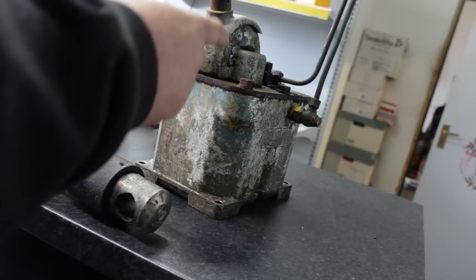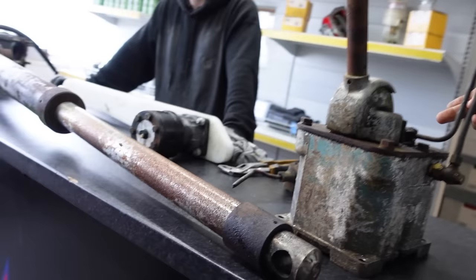So, just your hand pump. Oh yeah, it's stuck. I've not even tried. I just thought I'd leave it with you for all of this. What we do, we'll throw all the bits up. That's up to the release. And then the hose will run around and connect on there. That hose, the end of that one, goes to there. And then this is in and out, and then up to the release. Yeah, it's quite an old one, isn't it? It's very old.